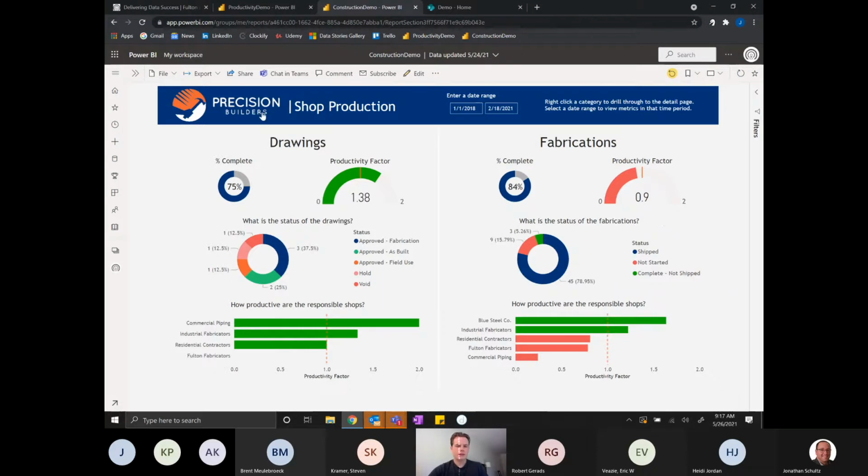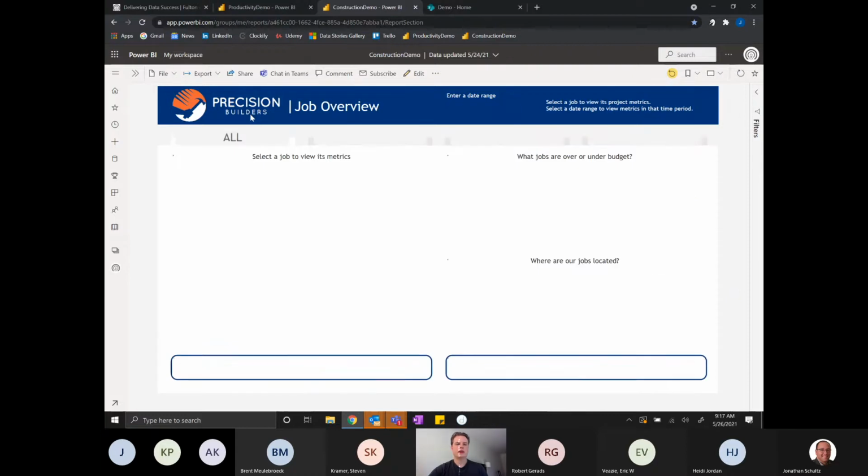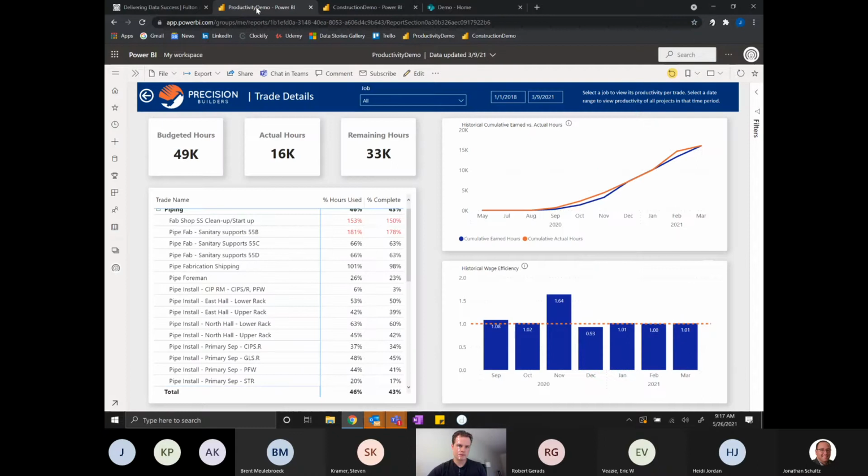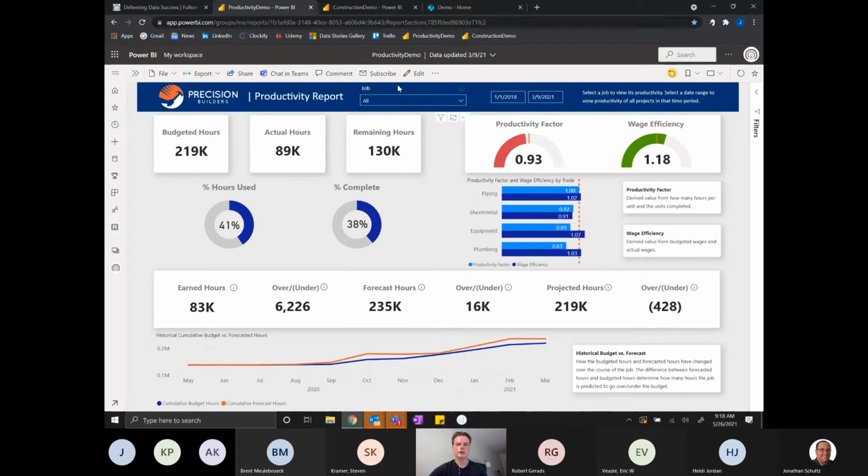So yeah, that is it for the report. And again, you can drill through on these and go to the more lower level look. That's it for the report. I just want to run through quickly how you'd go about embedding these into your SharePoint or Teams environment. This one we did end up embedding into their SharePoint environment.